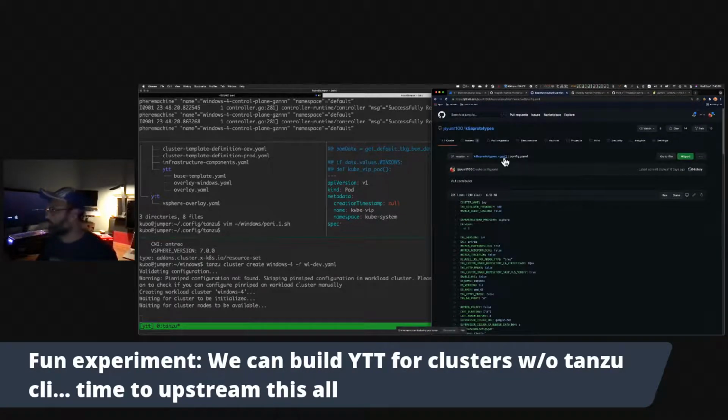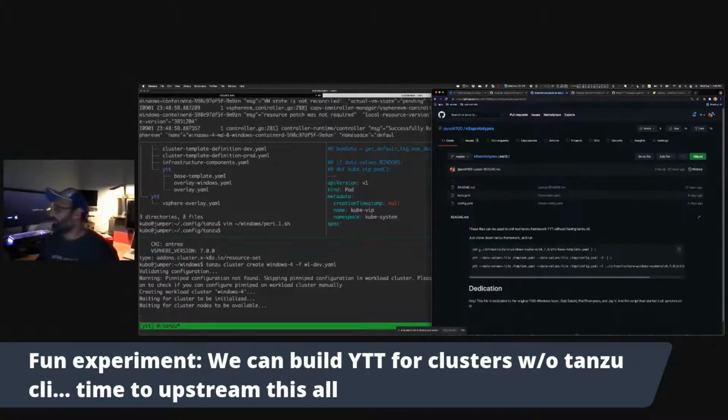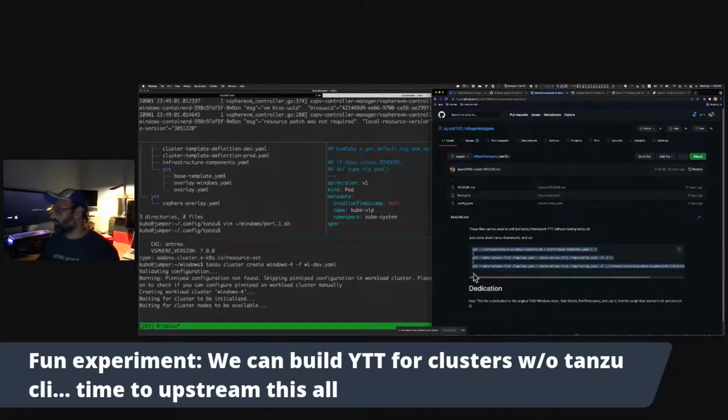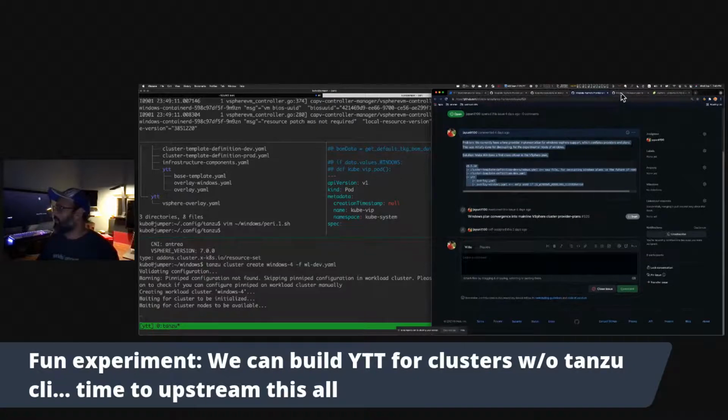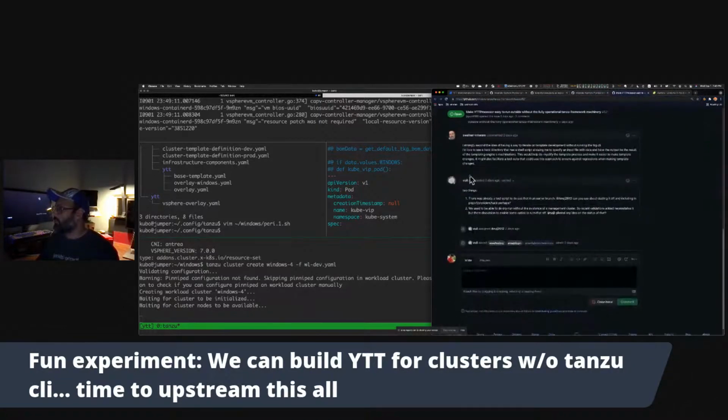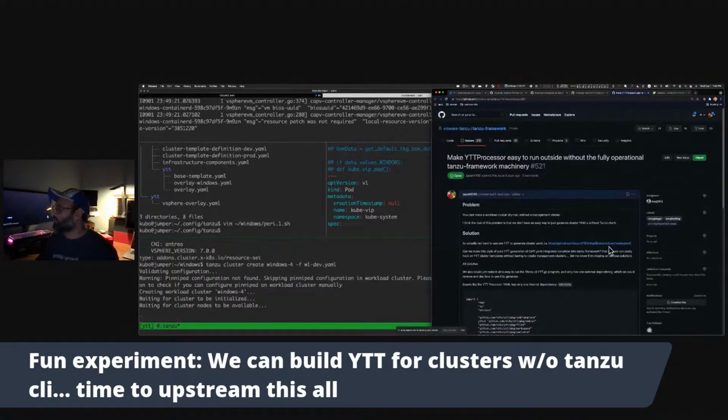I made two files. You could put this all in the same YAML file though. But it's important to remember that all this is just YTT, and you can generate these cluster API objects with raw YTT without having Tanzu Client at all. So I've written a little instructions on how to do that, and I filed an issue about how we should move these plans completely outside of Tanzu at some point. And I think there are a few folks that agree with me. Here's some people from the UX team and so on and so forth. And Vui agrees as well. So hopefully we'll be able to do that soon.